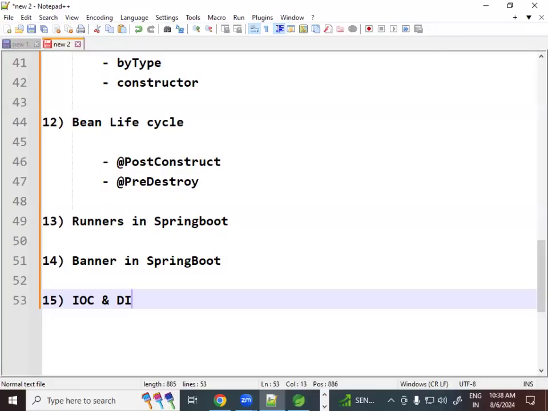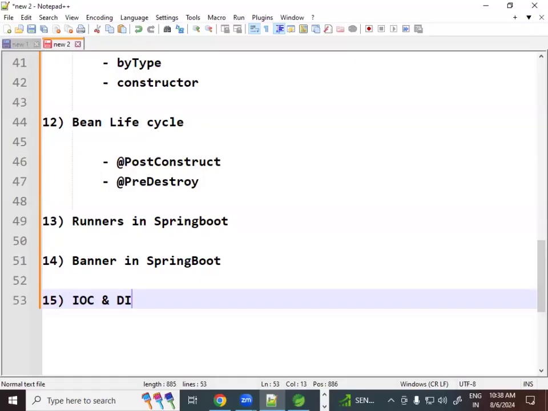In 3 ways: setter, constructor, and field. Setter injection happens by using the setter method of the class, constructor injection happens through the constructor of the class, and field injection happens through the variable of the class. Field injection internally uses the reflection API.